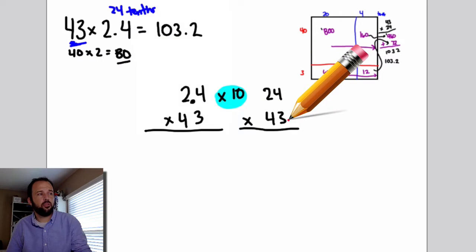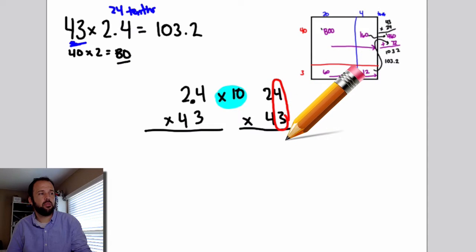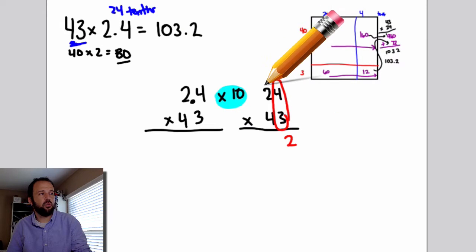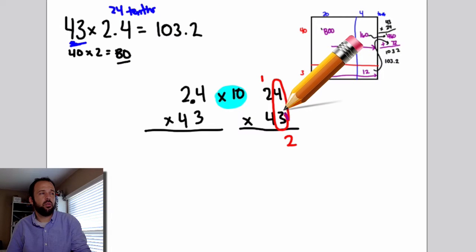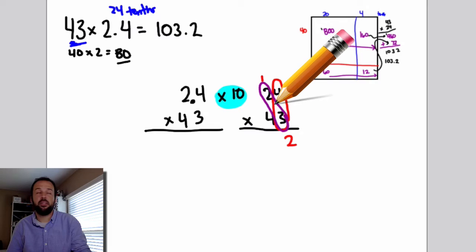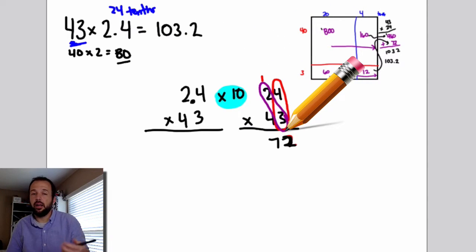Let's start by doing our ones times our ones. That gives me 4 times 3, which is 12. I'm going to write my ones down here and carry my 10 up here. Then we're going to do our ones times our tens. I have 3 times 2, which is 6, plus 1 more gives me 7. So this first partial product, my first step in my multiplication here, is going to be 72. That number sounds familiar to me, but I can't think of where, so we'll come back and look at that in a second.